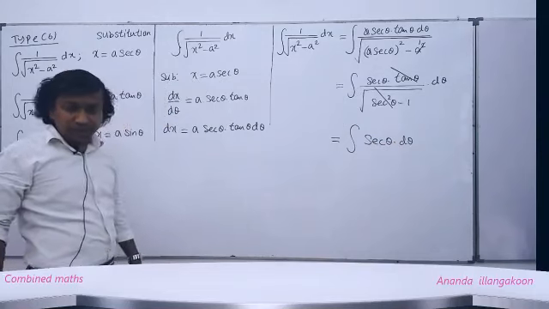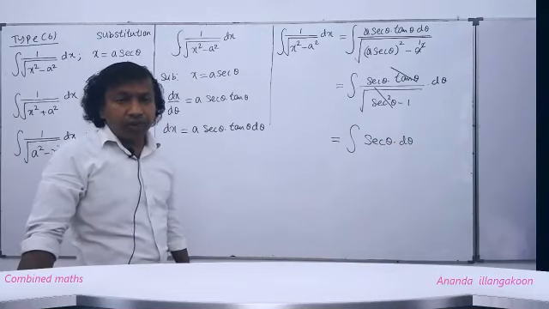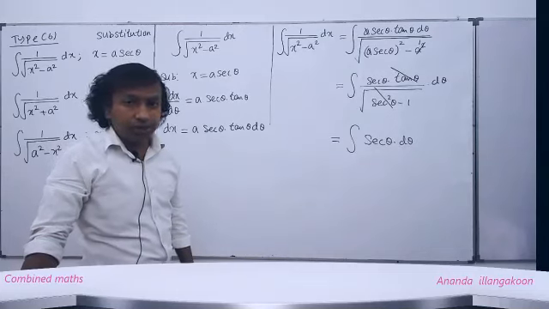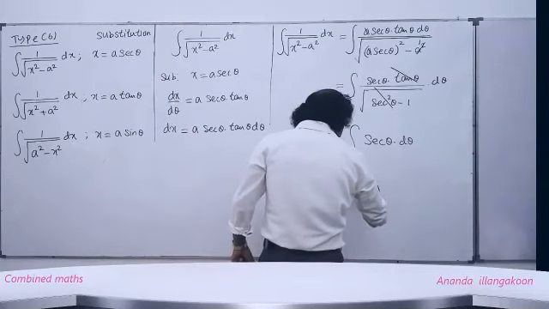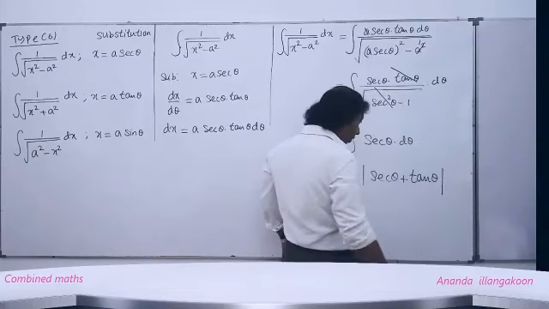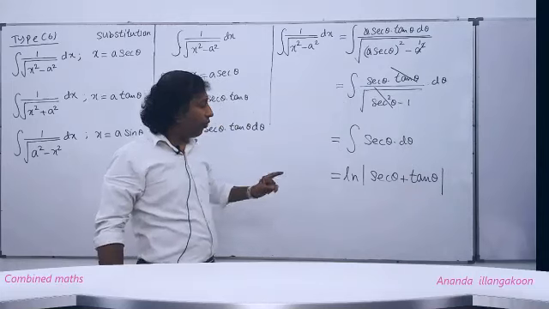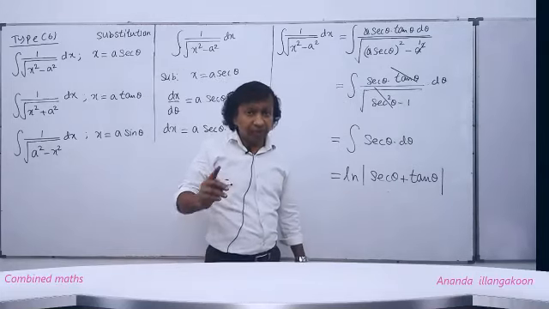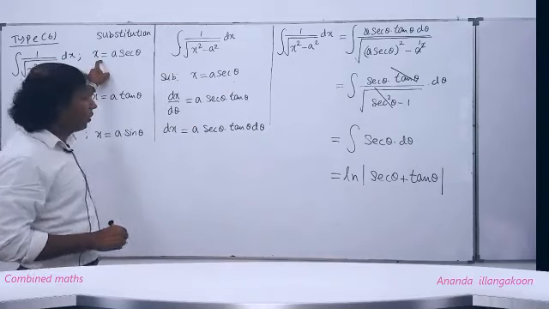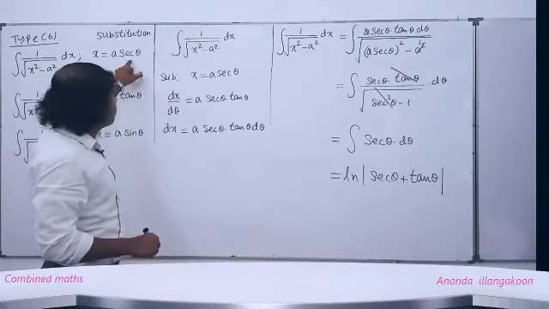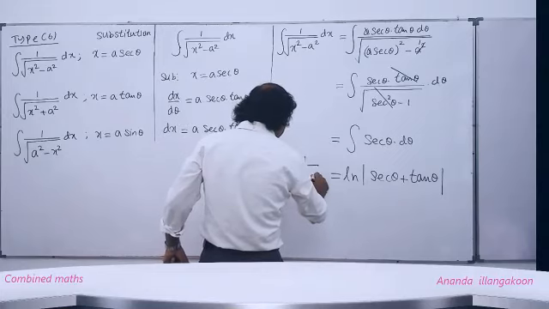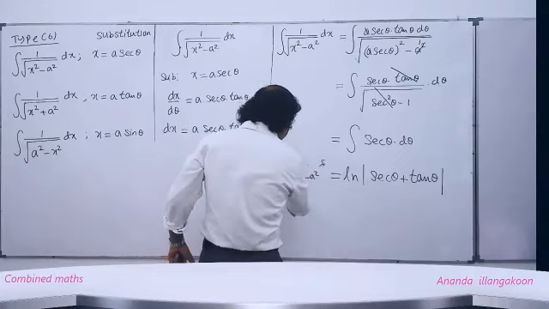People, you know what is the integral of sec x? Integral of sec x we wrote as what, people? Ln modulus sec x plus tan x, no? So therefore, here also we can write, using that, Ln modulus sec theta plus tan theta. We have to add a constant. But people, the final answer we don't keep in terms of theta. The final answer we have to put in terms of x because our original question was in terms of x. Now to convert this sec and tan to x, we can use this substitution again.